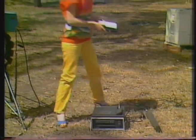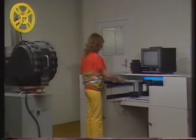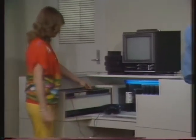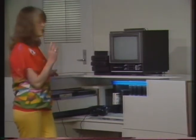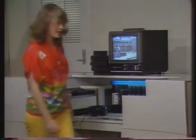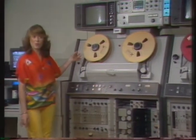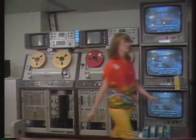So, let's go back and see what we can do with Info. Now with the tape we've used today, what we do, we place it into another machine. This is called a Sony machine. We play that, and we're going to transfer the material from this onto another machine. It's a videotape machine, and it's got tape that is 2 inches wide. Come with me and I'll show you what machine we're going to use.